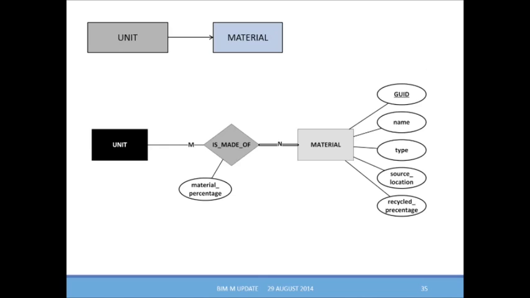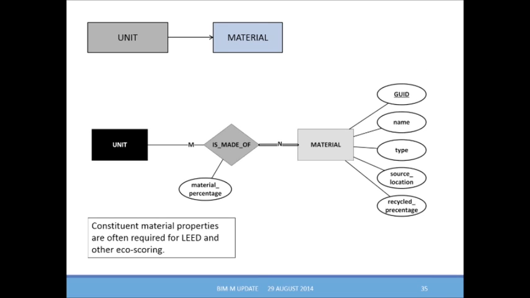Also, in the database, we store information about the individual constituent materials that go into your masonry units, and what percentage, let's say, of Portland cement or coarse aggregate or fine aggregate. And that's not really so that somebody else can make your masonry unit, but you can think about it almost like an environmental product declaration or MSDS, material safety data sheet, of your masonry unit. The reason for that is many architects need to know about the constituent materials in your masonry units for LEED or other eco-scoring schemes, including, for example, what percentage of the material is recycled. So the database accommodates that as well.